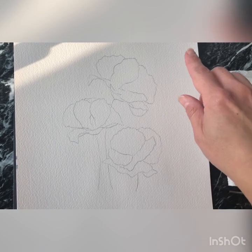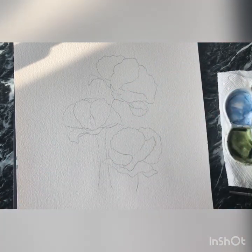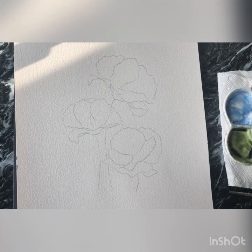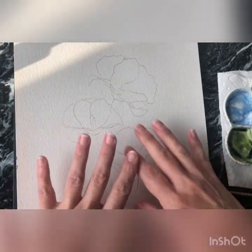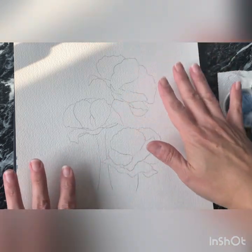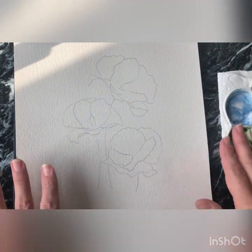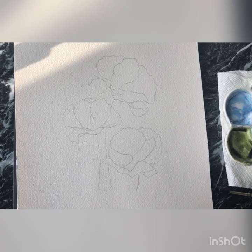And it's worked pretty well. All I had to do was trace the main lines, and I have my guide here. Now I'm going to do the background color first. I wanted to do a little pale sap green background, and then I'll go in when it's dry and do the individual petals. We'll see what that looks like. I'm just gonna try it.